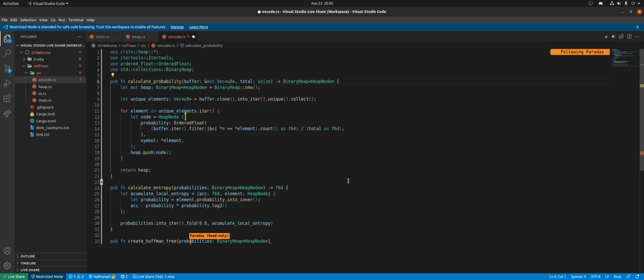Okay, let's do that. So we have the probability, and we might also need the symbols dictionary. No, the symbols dictionary is basically... I don't remember anymore. Let me take a look where I'm using this symbols dict. You created it saving the original symbols for future manipulation inside encode. I know what I'm doing with the symbols dict, right?